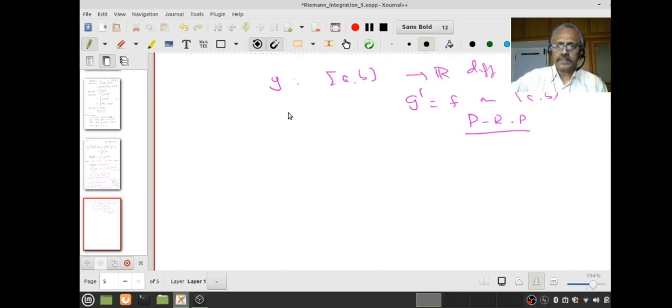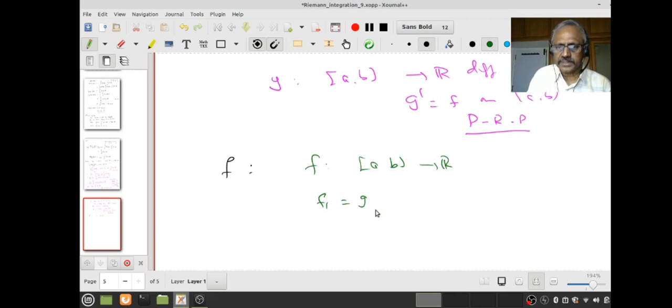Now as I said, it is a very important thing. The intuitive way of understanding integration is that it improves the smoothness property. One usually calls it smoothness. Integrable becomes continuous, continuous becomes differentiable. If it is already differentiable, it will become another differentiable. So what do I mean by that? Suppose I start with an f which is continuous, then call f1 the indefinite integral g. Then f1 is differentiable and f1 dash is f.